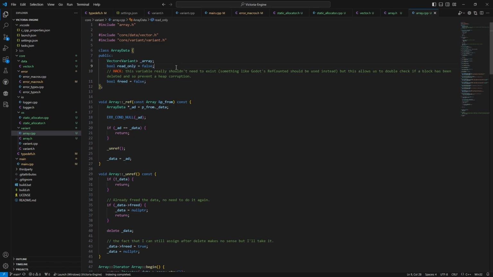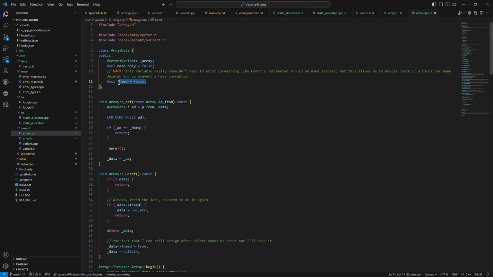The read-only is so if we want to create an array that we just only read items from, so it can't be written to. If you want that in your code, then you can set that, and then you can have that as you will. We also have this bool freed, which I've noted as a hack, because I'll admit to you guys, the first time I recorded this video, I had put everything together, not really tested out variants and arrays and them assigning one another. And I had the biggest headache trying to get this to work until I realized that there was a very simple problem that I was facing with the array data class and how it was being treated.